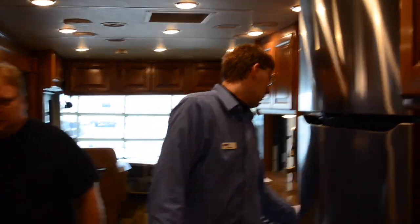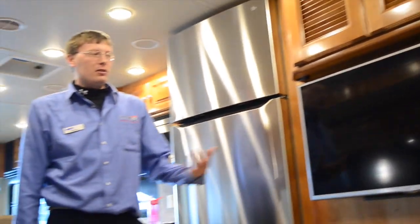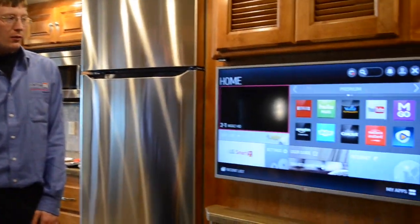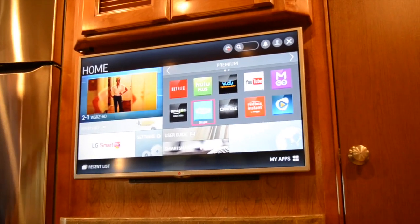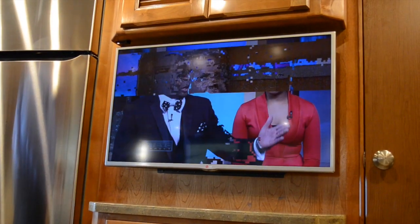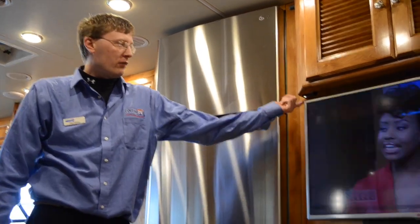Next over here, we have the TV. It has a built-in default energy saver setting. You can shut that off and then the screen brightness shows back up. It's a lot brighter. But the important thing to point out with this TV is this is your smart TV. If you have internet connectability hooked up to this TV, you can do things like Netflix, Hulu, Vudu, movies and TV. You can Skype on it, YouTube, all that fun stuff. This little thing that you see up here, that's your infrared sensor for the remote. I can access the Blu-ray player from here without having to go back there and ask, Bobby, is it saying the movie's playing now? No, you're in the scene selection. You can do all that from out here with these little infrared remote eyes.